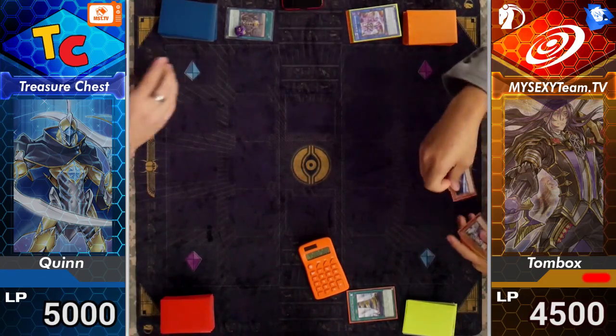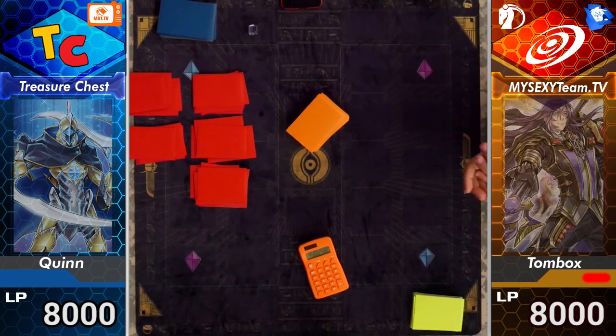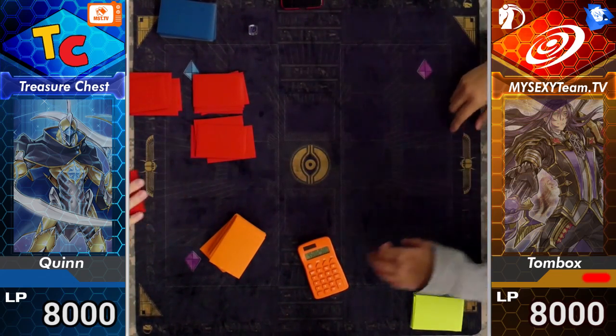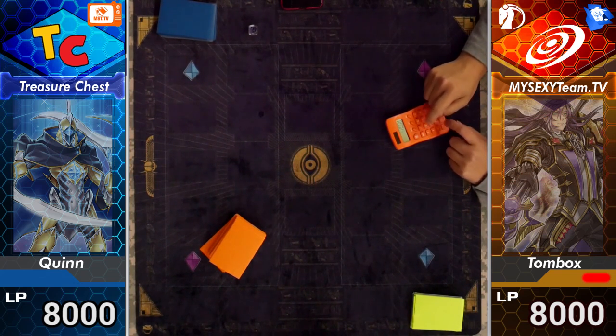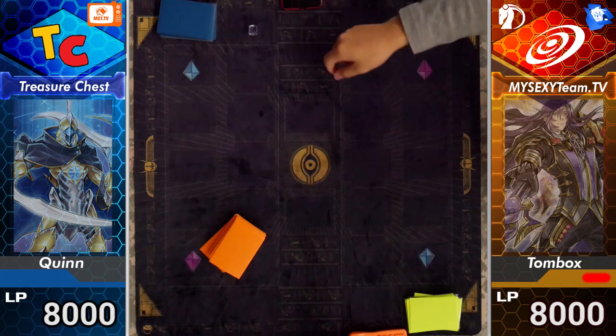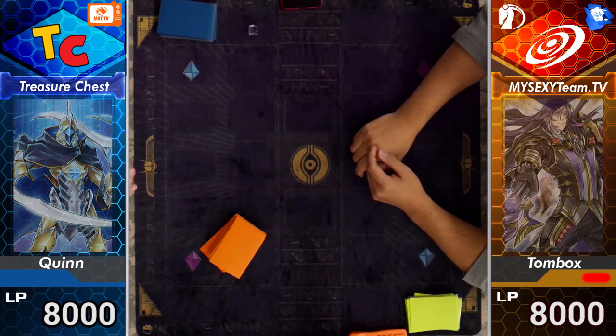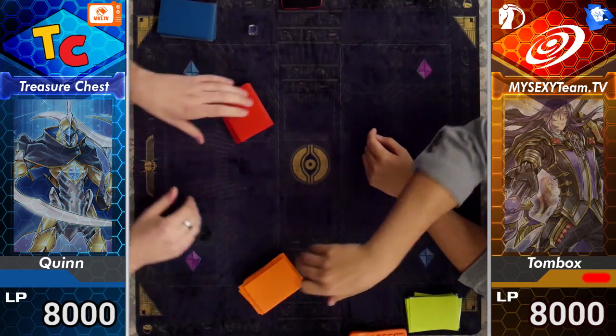So the board nuking has actually cost Quinn quite a lot of resources because he lost like 2 or 3 Mekk Knights every single time it went off. That was a very steep price to pay. And now we proceed to game 2.